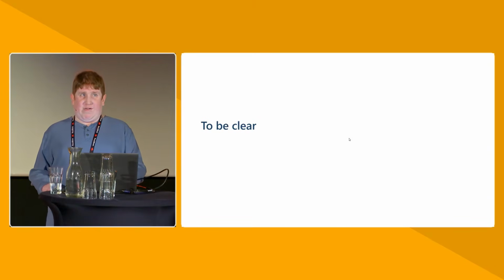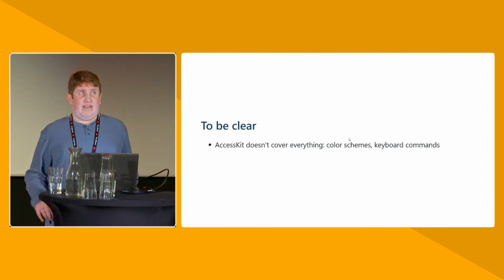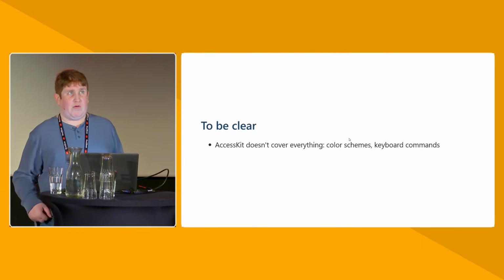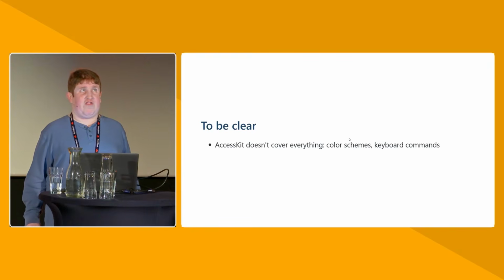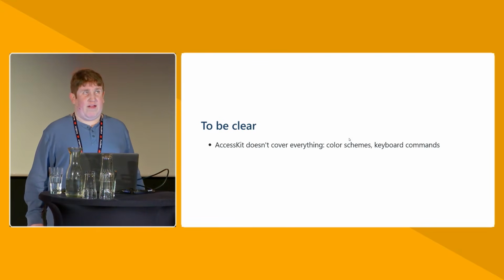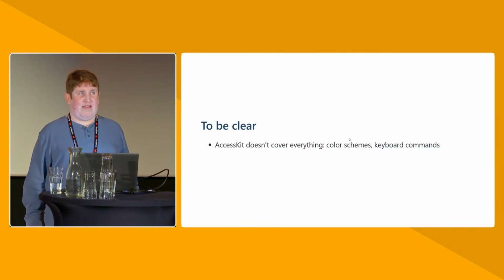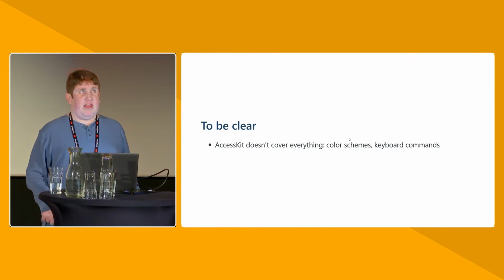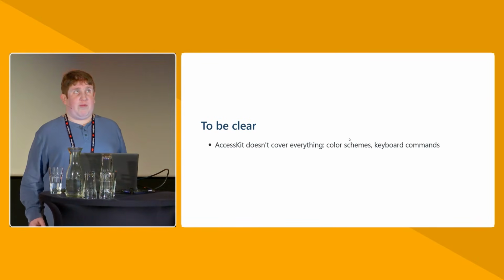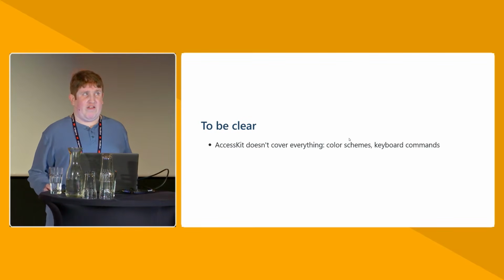So to clarify a few things before we proceed, AccessKit does not automatically handle everything that's needed to make applications accessible for various different disabilities. For instance, it's the toolkit or application developer's responsibility to take care of different color schemes or different display styles generally. So providing high contrast if that's what the user has indicated they need through system settings, and light versus dark mode. And of course, that one is pretty common, pretty well expected of modern applications anyway.